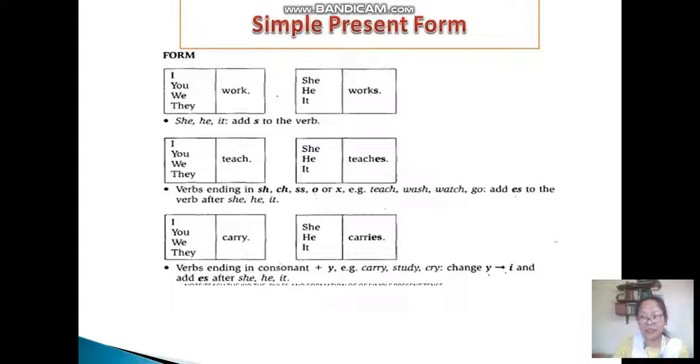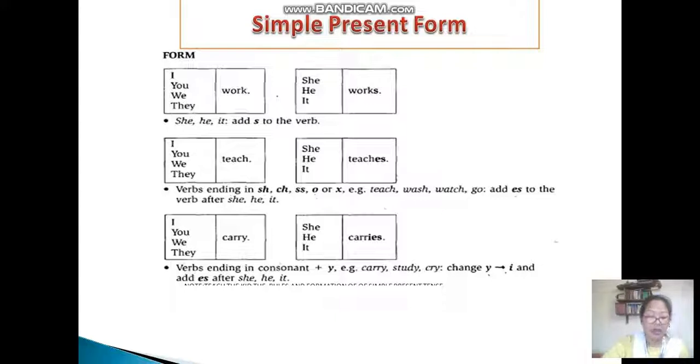First person is the speaker. Whoever speaks, that is the first person, right? And second person is the person I am speaking to. So if I am speaking to you, then you are the second person. And with the third person, they. They is the third person. So here I is the first person, you is the second person, we is the plural of first person. If the first person is more than one, it is a plural of first person. They is the third person in plural form.